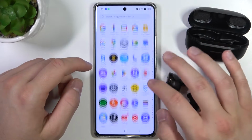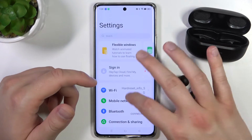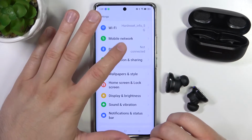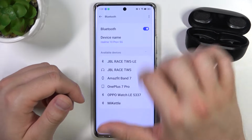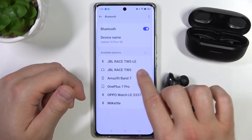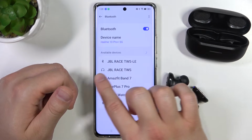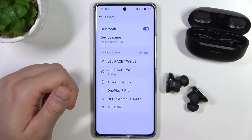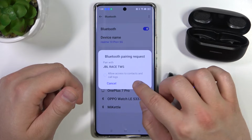And we have to simply navigate to the settings. If you don't have this quick notification, I'm going to show you how to do this step by step. So simply open the Bluetooth on your phone, then turn it on by tapping on the switcher, and then select JBL Race True Wireless Sound Earbuds. Don't pick this one, the left earphone, just pick both. So click once, accept the pairing.